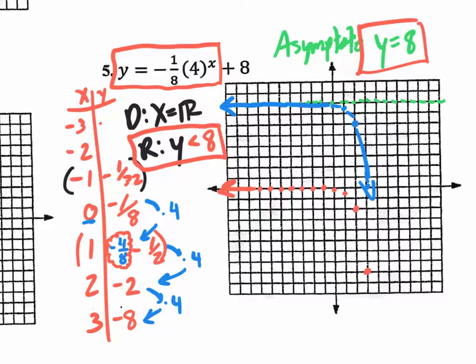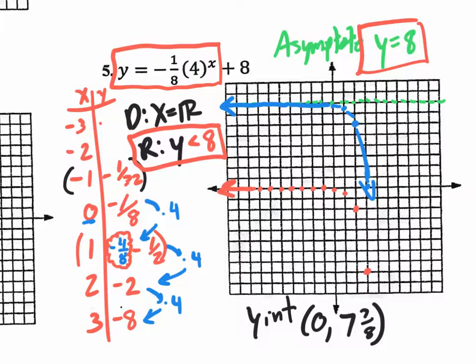For the y-intercept, it's kind of difficult, but you could actually do this on a calculator or in your head. Because if the original parent graph crossed the y-axis right here at 0, -1/8, and you moved it up 8 units, so that'd be like adding 8 to the -1/8, which would give you 7 and 7/8. So your y-intercept is 0, 7 and 7/8. Because if you took the 8 that you're adding, 8 minus 1/8 would be 7 and 7/8. I hope that kind of makes sense.